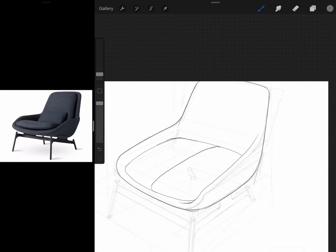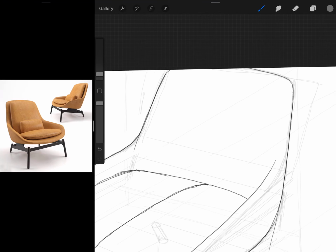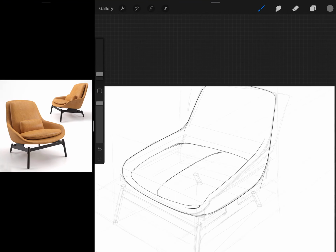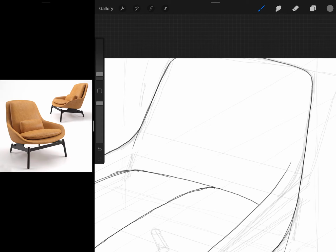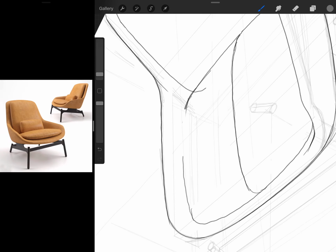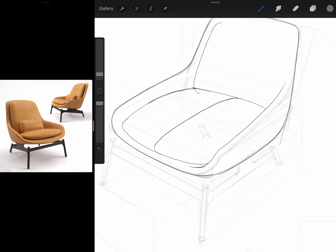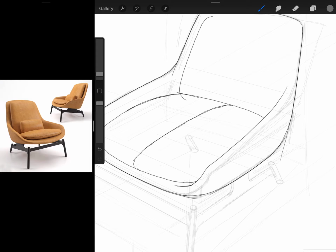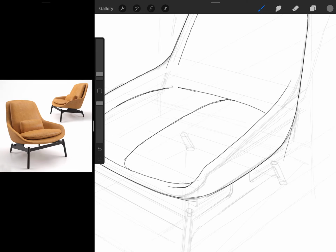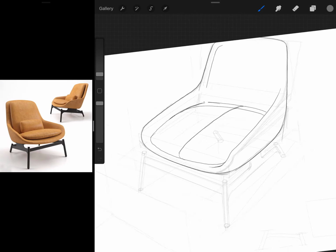It's hard to tell exactly how the back seat actually comes in to meet this. So I'm going to kind of guess, honestly, and put it in front of the other one. And you know what? I actually don't like that. I think it probably comes back further. Yeah, that feels better. Oh, you know what? No. I think what actually happened is I put it too far back. I think this whole line should actually be more like that.